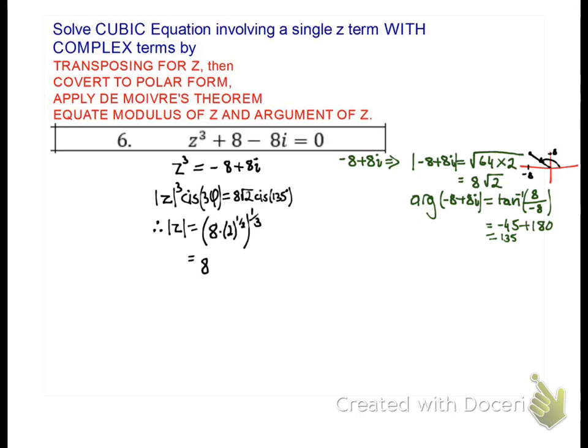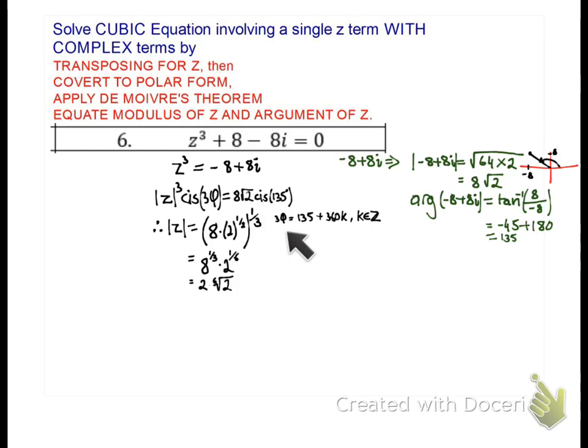And let's equate the parts. So a useful way of expressing our 8 root 2 is with rational powers. So we've got 8 times 2 to the power of a half, and then all to the power of a third when we've done the third root, or the cube root, of the right-hand side. And multiplying through now our power of a third to both parts inside the bracket, we can simplify that to give 2 and the 6th root of 2. So knowing some index laws is very useful to simplifying these numbers.